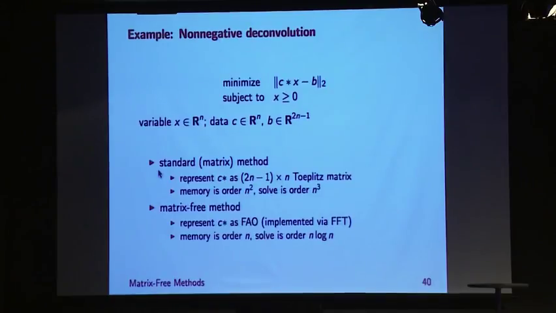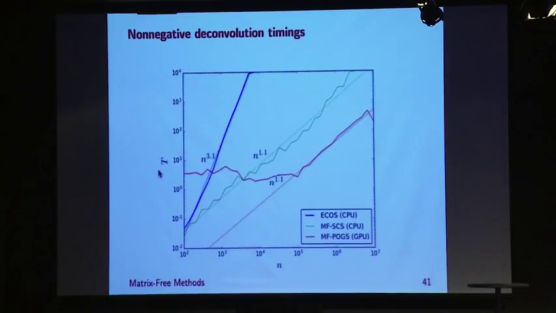Okay. Now, the matrix-free method is you simply implement this as an FAO, right? That's one of these computation graphs, a forward adjoint oracle. Then the memory is going to be order n, and the solve is going to be order n log n. Now, by the way, for something like this, many people have done custom things, and I think we come out at, I don't know, maybe in this case like 80x slower. I don't know what it is, but it's fine. That can easily be improved. I guess there's a bunch of overhead and stuff. But the goal is not to make it the fastest there is. That's not the point.